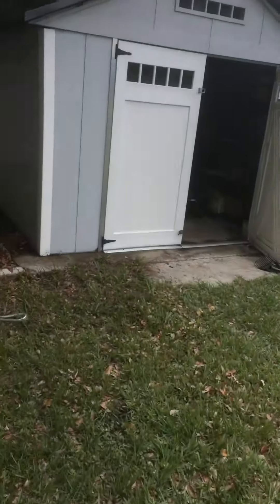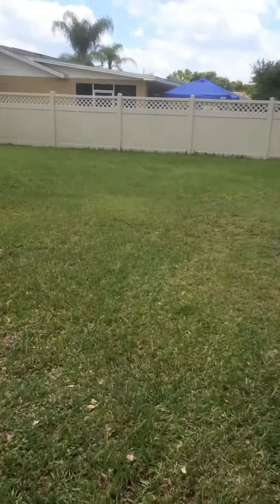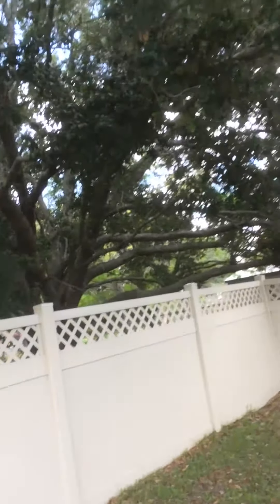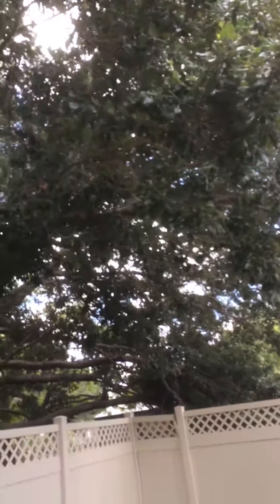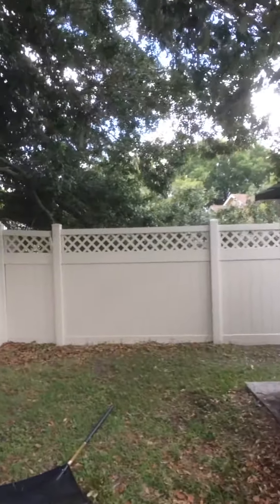Alright people, how y'all going? We're gonna start to clean the shed with all these leaves. I don't have a tree in this yard — I took out those trees because they were rotten — but I gotta rake leaves anyway because there's a giant tree over here with branches overlapping onto my side. And look, the fence is broken again. I gotta check the fence and rake these leaves — this is my chore for today.